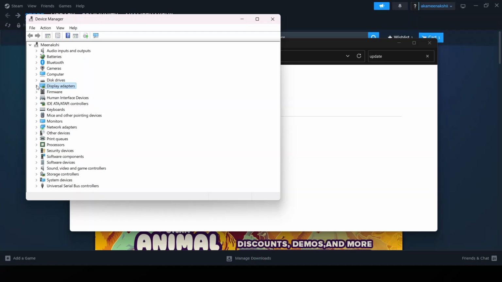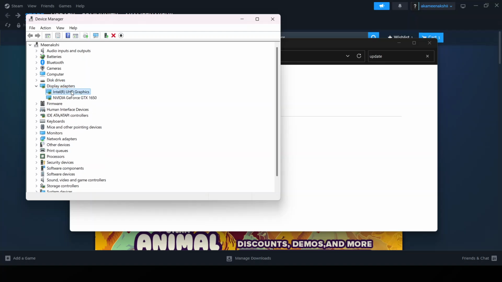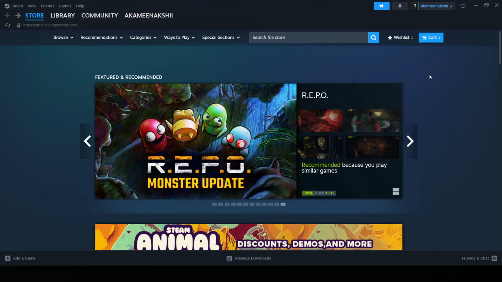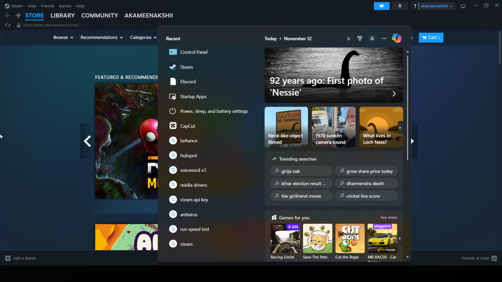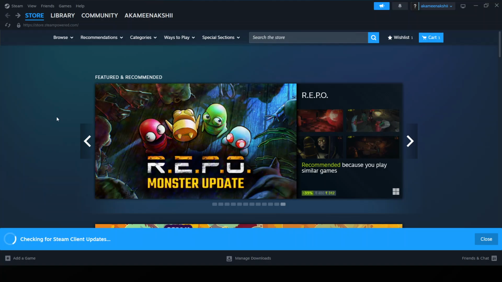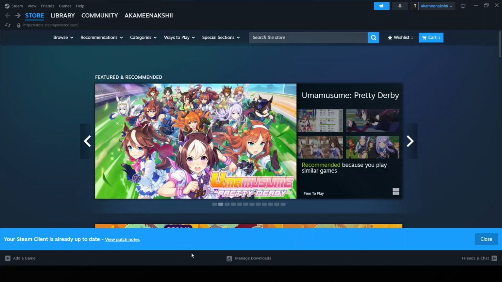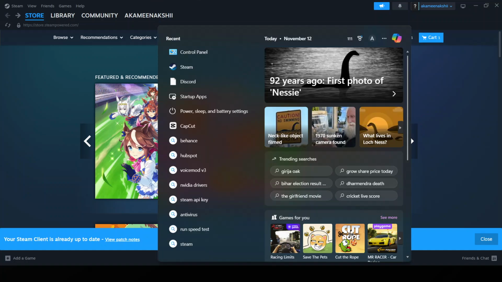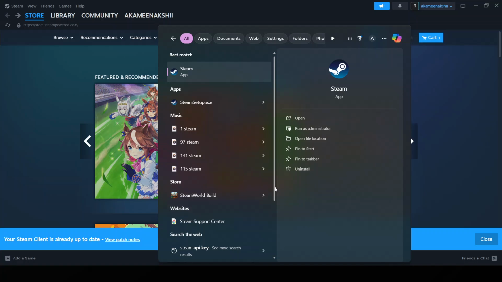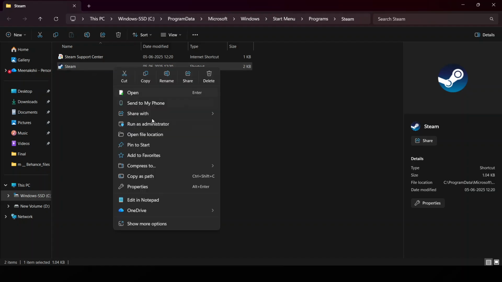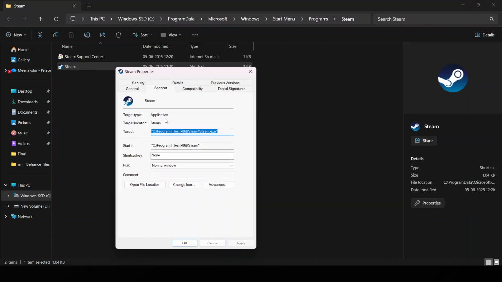If none of these steps have worked so far, the issue may be with your SteamVR installation itself. Let's try verifying the integrity of your SteamVR files. Return to the Steam client, head back to Library, and select Tools again. Right-click on SteamVR, go to Properties, then hit the Local Files tab. Click Verify Integrity of Application Files, and Steam will scan for any missing or corrupt files and replace them as needed. This should fix any issues if they're stemming from the files themselves.